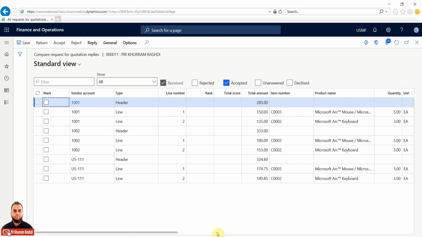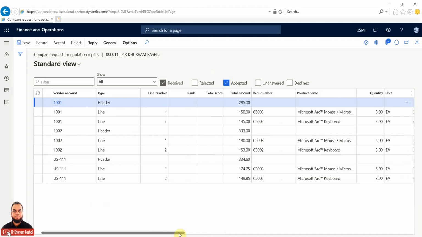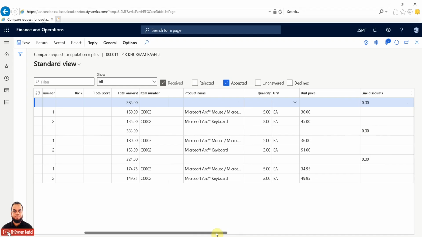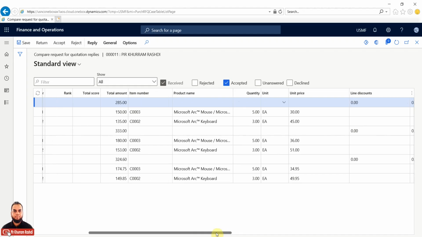So now you can see in one screen which vendor quoted which price. The vendor account number is shown here, the quantity is shown here, and the unit price is also shown here.